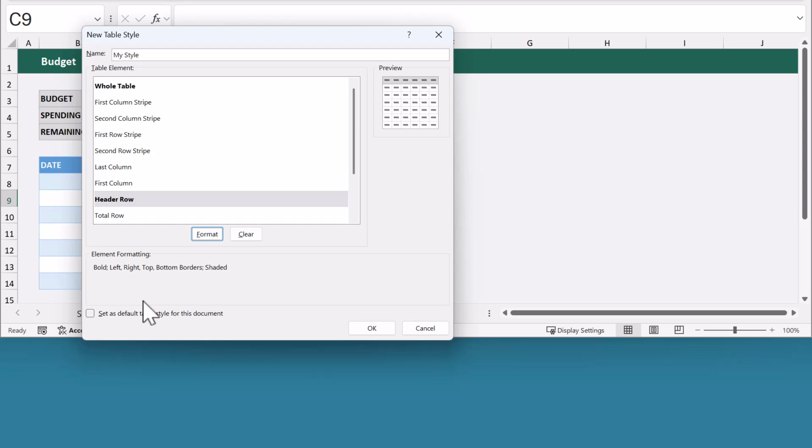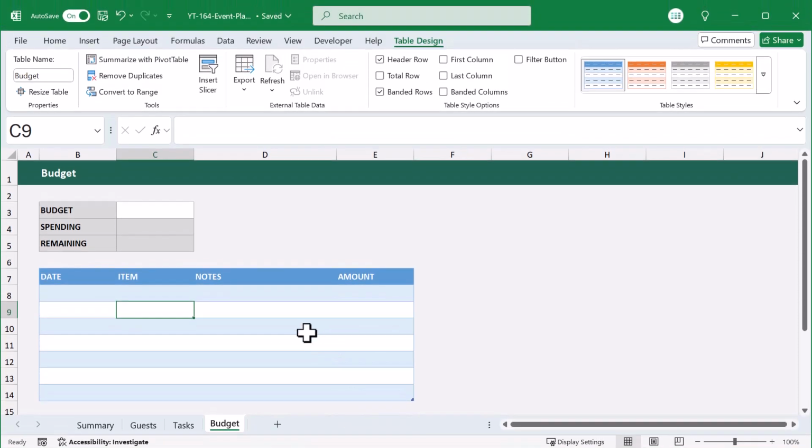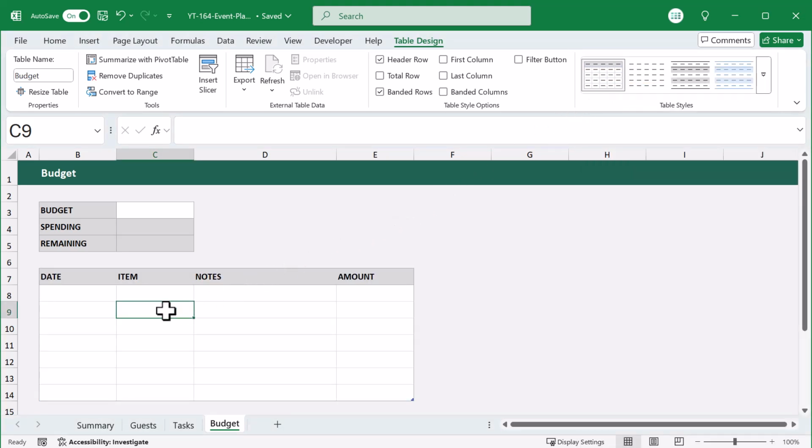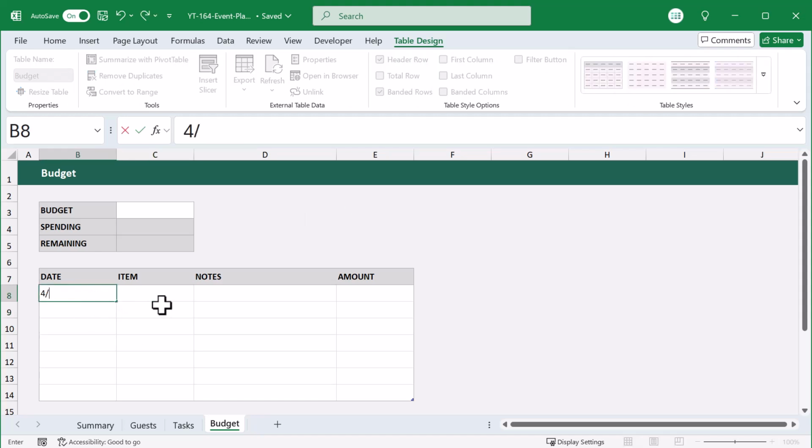Be sure to check this box here to make this the default table style, and then click OK. Now, to apply this style to the table, under the Table Design tab in the ribbon, click the down arrow here, and select your custom style. Awesome. At this point, go ahead and enter a few sample records like so.